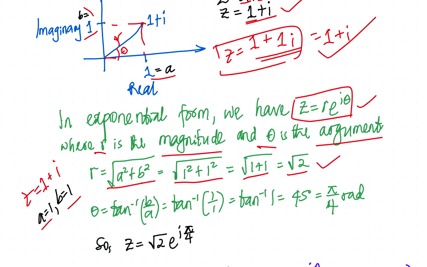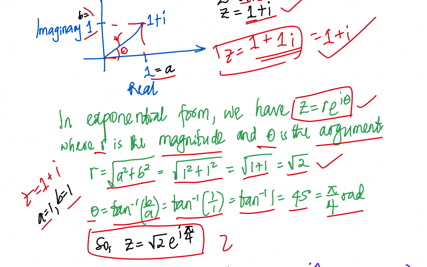Then talking about the argument or the angle, theta. It's generally obtained by taking the inverse tan of b over a. b is 1 and a is 1, so arctan of 1 over 1. And arctan of 1 is equal to 45 degrees. And 45 degrees in radians is pi over 4, because pi itself is 180 degrees. So you can say that in exponential form, Z equals 1 plus i is the same thing as the square root of 2, that's your r now, e raised to power i pi over 4. So this is it right here.